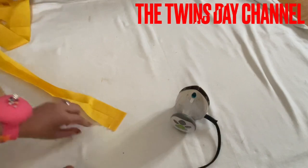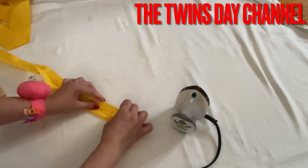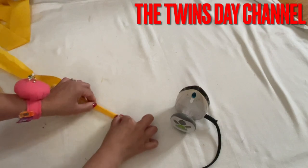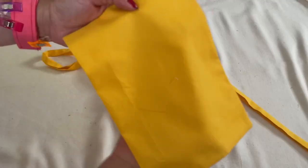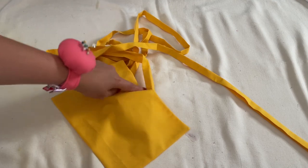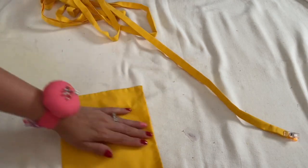And then after that, you're going to bring this into the center, and then the top one bring into the center, and then both of them join together up here. Okay, and then you go ahead and sew. So everyone, this is the piece that we make a pocket after I sew all around, and on the top I left that 2 inches or so here. So go ahead and top stitch.